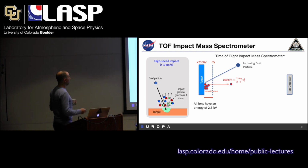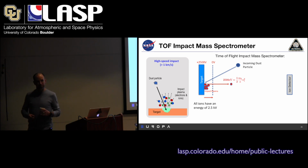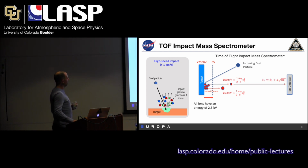Okay? So here's one particle. This is a lightweight particle, positively charged. It's got 2,500 eV, and if you've taken a high school physics course, you know that kinetic energy is 1/2 mv squared. Okay? So it has to have this energy, because this was the potential when it was accelerated to ground. Now here's a heavy particle. It also has 2,500 electron volts, but its mass is different. Okay? So the lightweight one flies faster, and the heavy one flies slower.